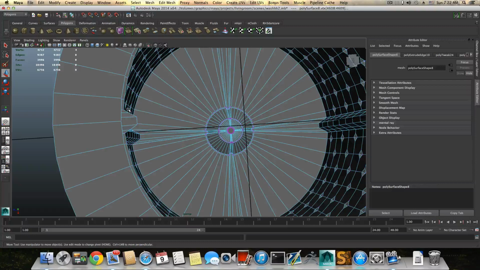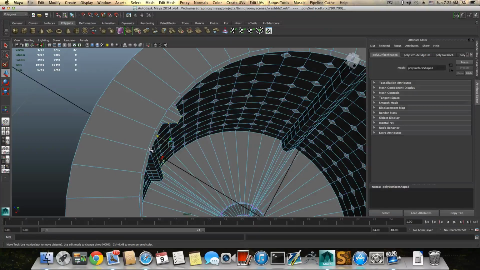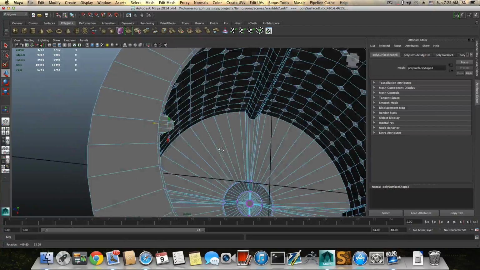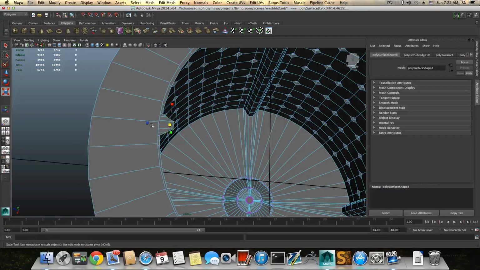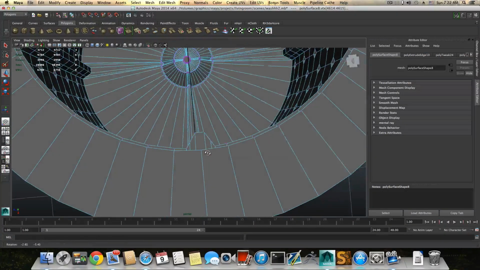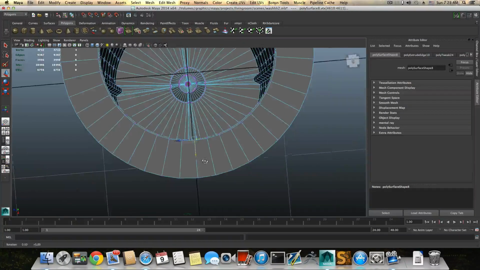Okay, then grab these, sorry, those unneeded, use the scale tool to flatten them, and then the move tool to bring them back into position there, and then grab these, flatten them that way, and bring them to position, and that's fine.